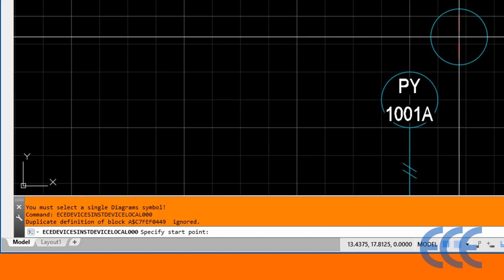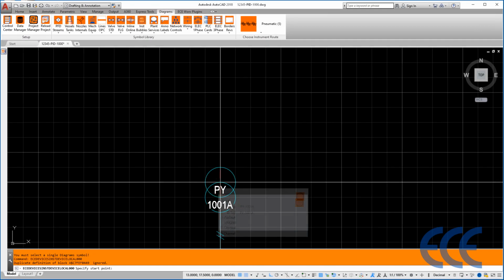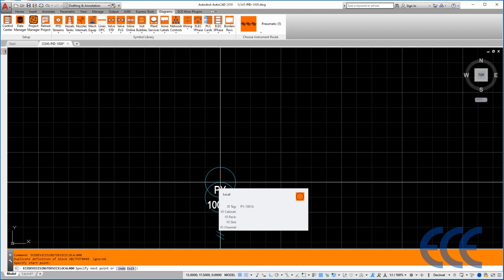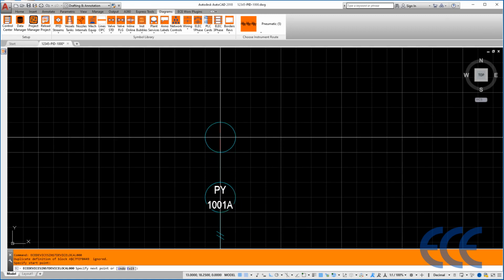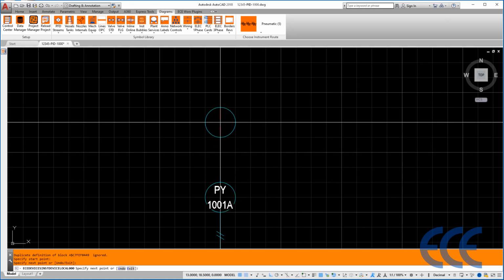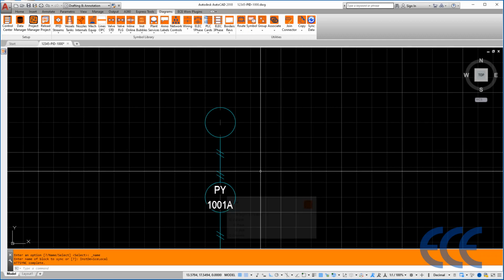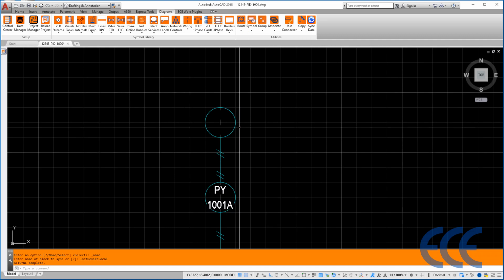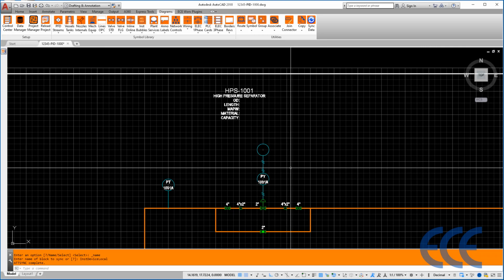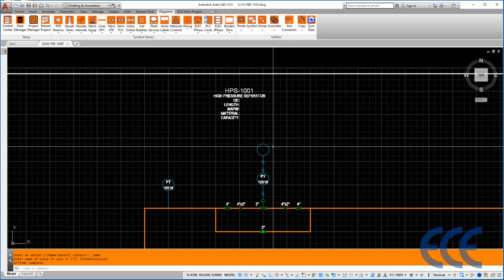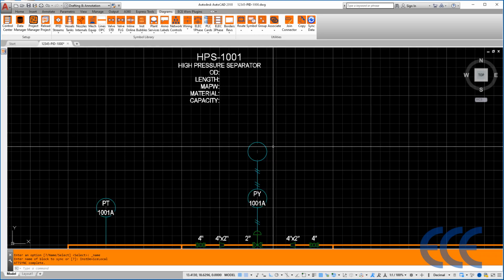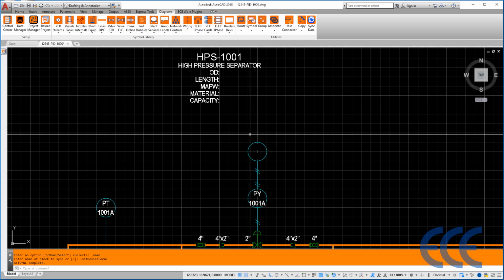So with Diagrams, we don't want to start on the center. We want to start on the edge because that's where the line will start. I'm going to come up again about 1 inch and press enter. You'll notice that the pneumatic line was placed automatically because it was the last one entered. I'm not going to edit this bubble right now. I'm just going to continue adding bubbles, and I'm going to show you a very handy way to enter all this data.